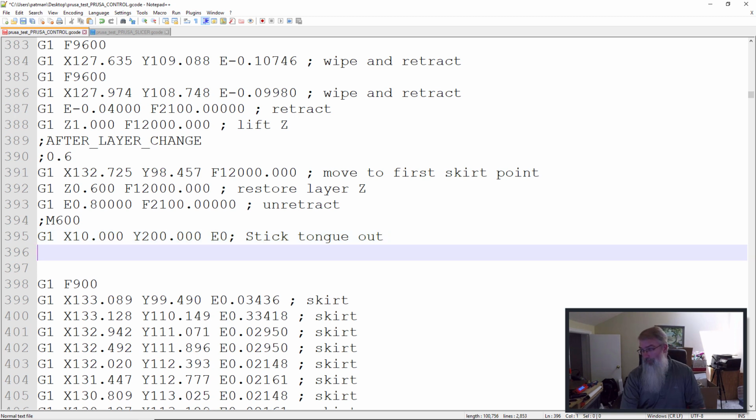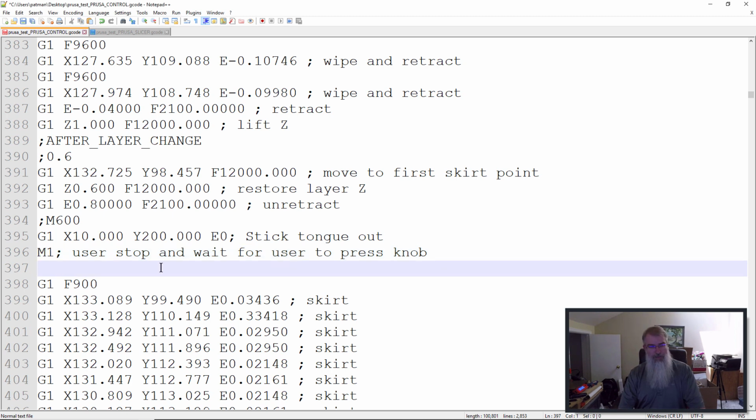Then we have M1. Here, M1, it's going to stop, and it's going to wait for you to press a knob. So this is where it's going to stop, where you can do what you need to do, stick your magnet in there, stick your chain on top, and then after that, press the knob. And then this is where I still need to learn a little bit more, but they were suggesting doing M105, which would return it to the current temperature. So it'll make sure everything's back where it should be, and then after that, it just flows.